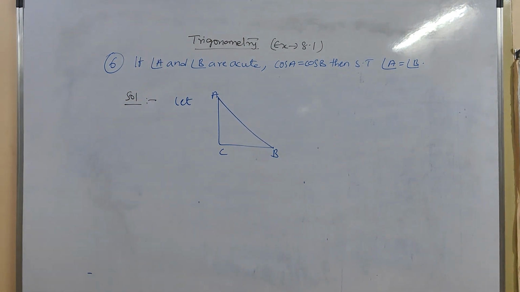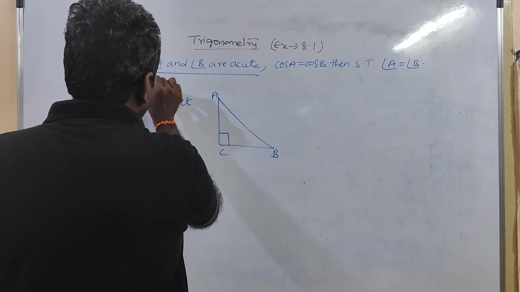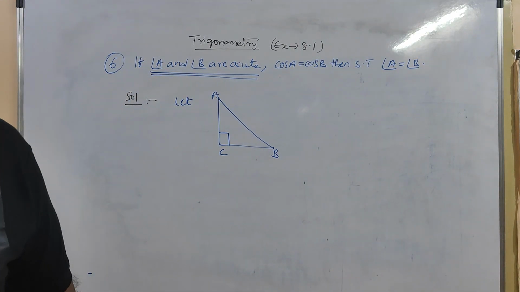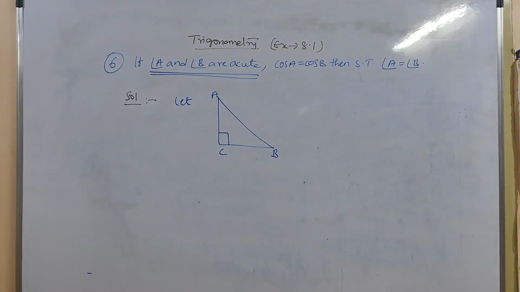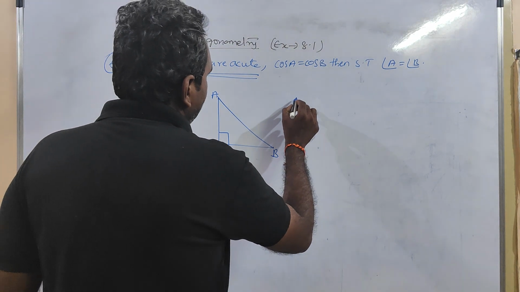Sir, every time you draw a diagram with ABC having B as the right angle, here you draw the diagram of ABC having C as the right angle. The reason for drawing like this is, they already told you A and B are acute. What is meant by acute? That means both angles have to be less than 90, angle A less than 90 and angle B less than 90. So if I am taking a right angle triangle, one angle has to be 90, so I have to take C as 90. Clear?